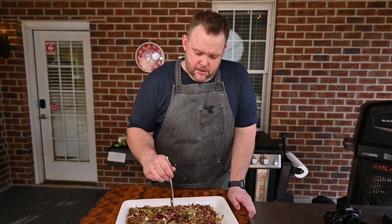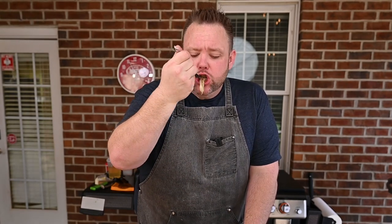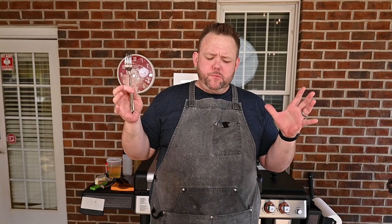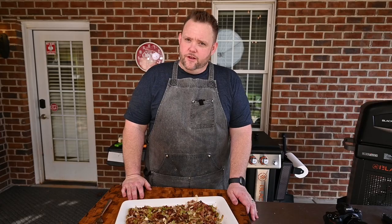Corned beef and cabbage is done, y'all. Hey, there's nothing left to do but give this a try. I want to try to get everything in one bite. Let's give it a try. Cabbage, when you sauté it like that, it kind of takes on a sweetness. Corned beef has got a saltiness that comes through. The bacon has this awesome hickory smokiness, and the onions give a sweetness too. All these just play so well together — it came together so fast. Makes a great weeknight meal. This is a playoff of a childhood favorite casserole. Make it into a casserole if you want to — either way, I promise it'll be good.